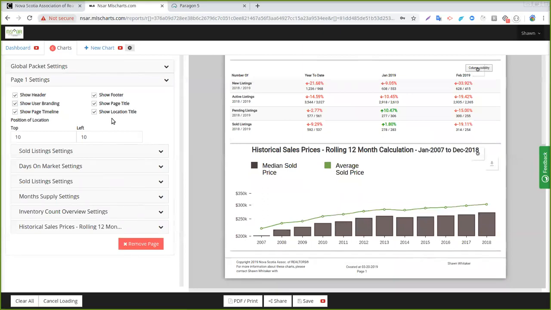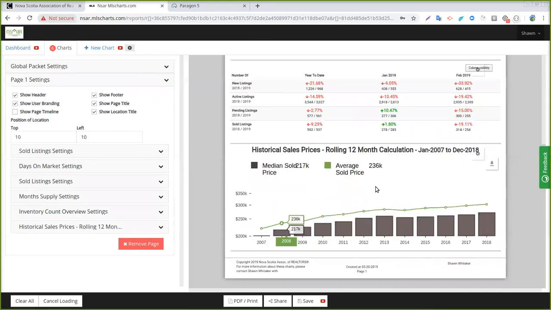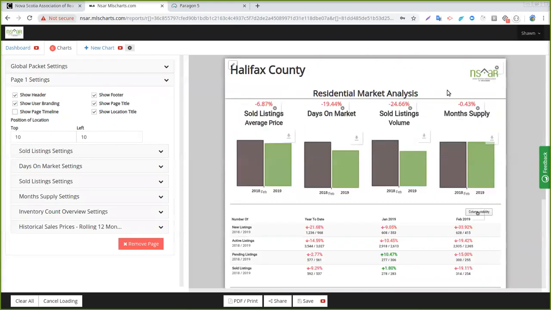Now it's there. So the timeline, as an example, I actually don't like the timeline there. It's kind of confusing because this part up here is really just showing the month and a year-to-year comparison, where this is more the 07 to 18. So that's why I removed that up at top.